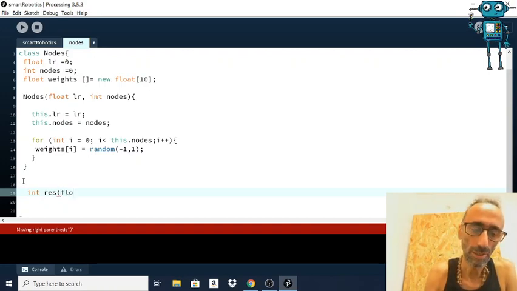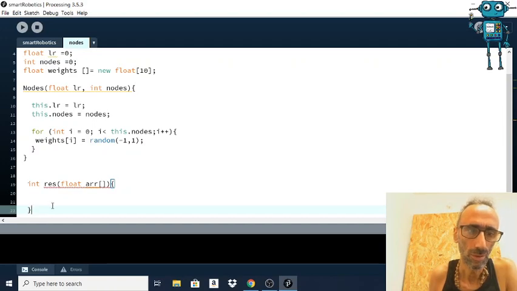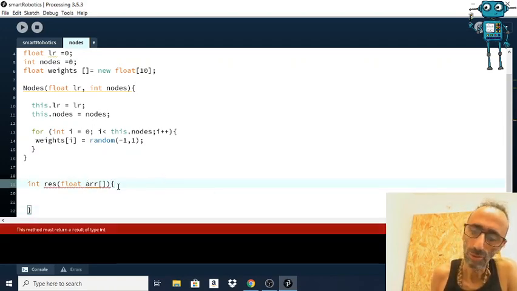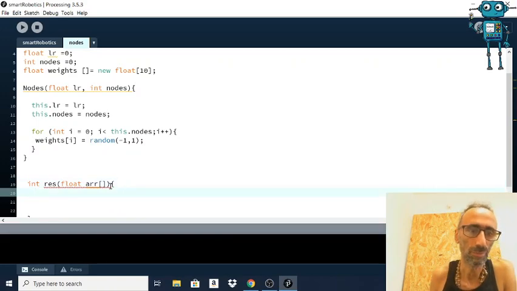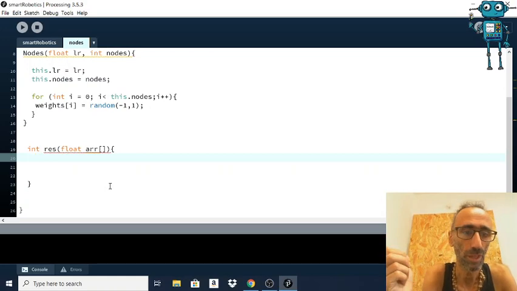So we will say float r. Now we have to return a number, but we're not there yet.